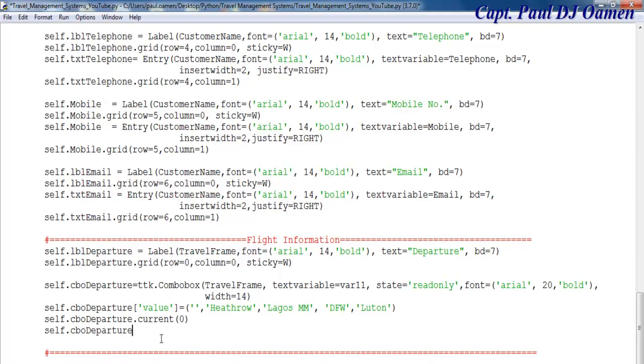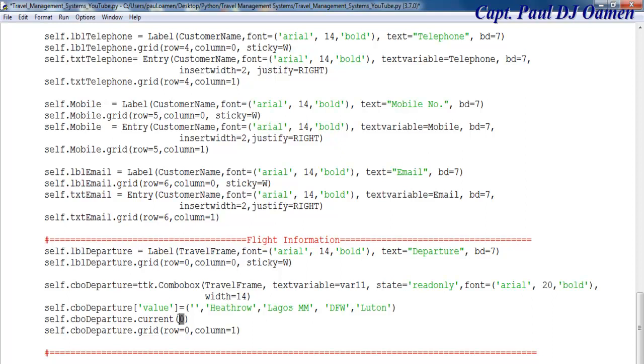Self dot read. Let's make that 0 0, the 1 0. Okay, 0 is going to be 1 here. Close that. So if I run it now, you will see what I'm talking about.